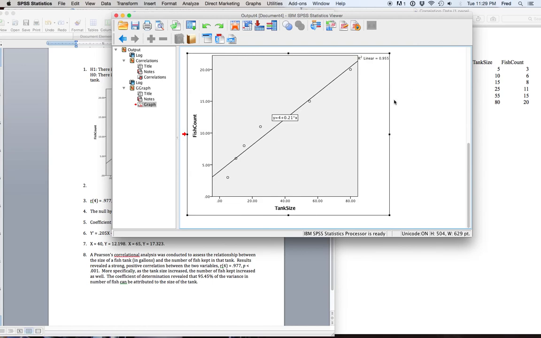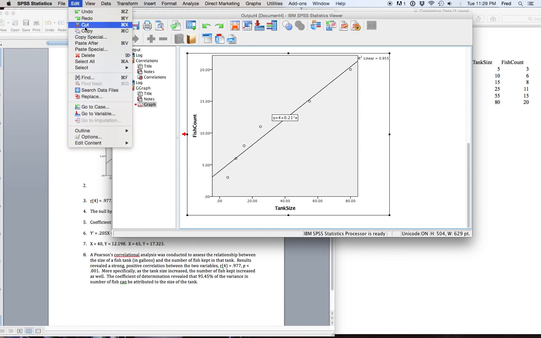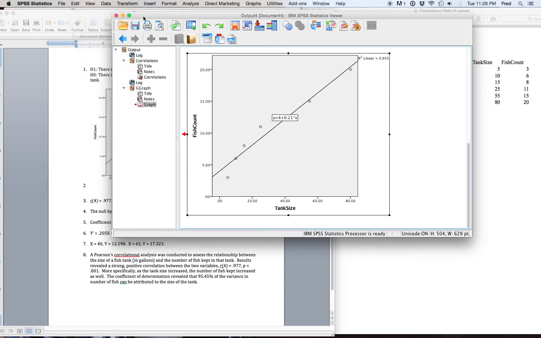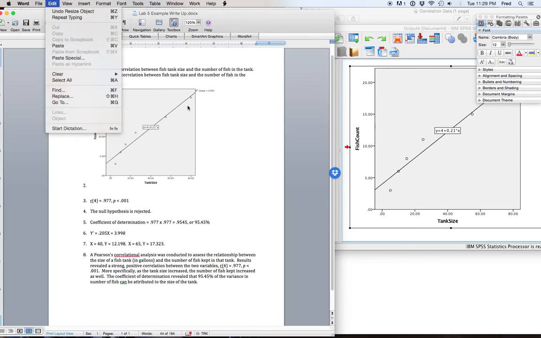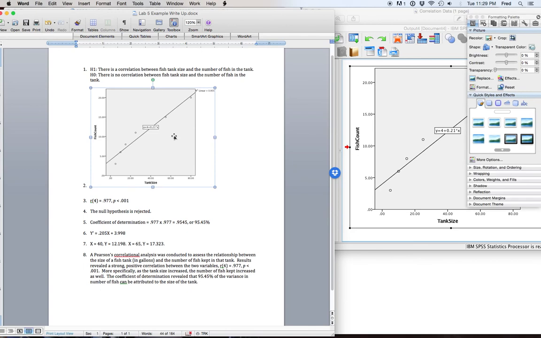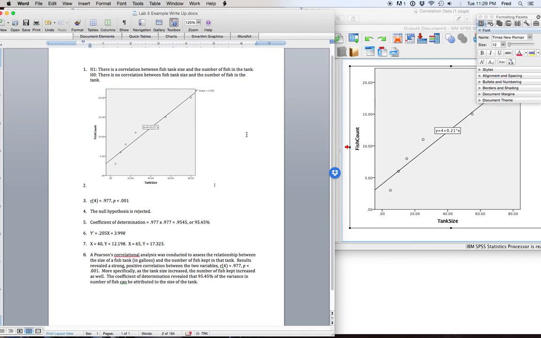I can now just use the copy feature, go up to edit and copy feature of SPSS, and then when I go into MS Word, I can then just paste it in and adjust the size and so on, and that's what I've done here. So that's how I put the scatter plot into the printout.